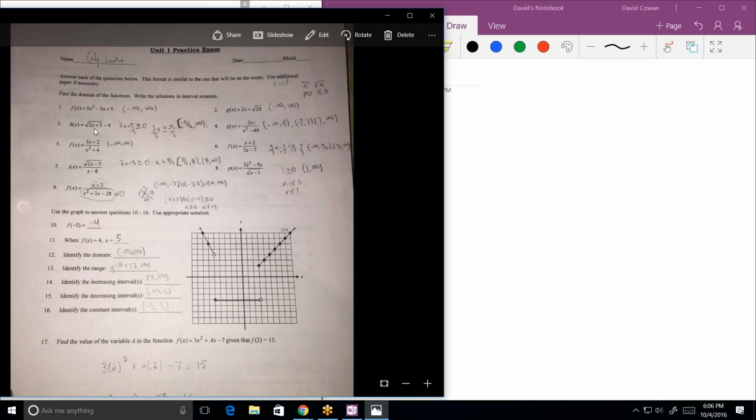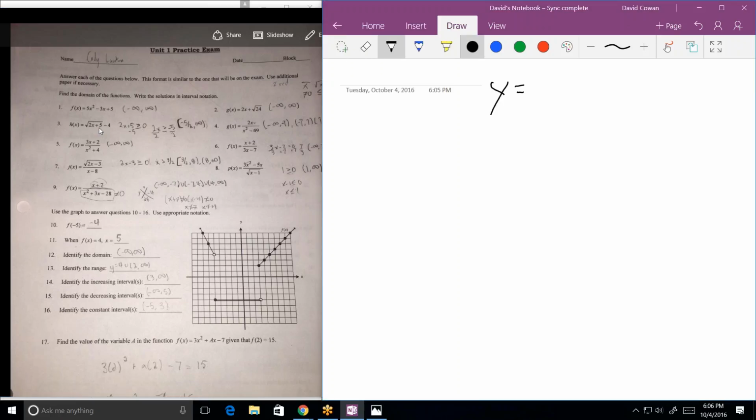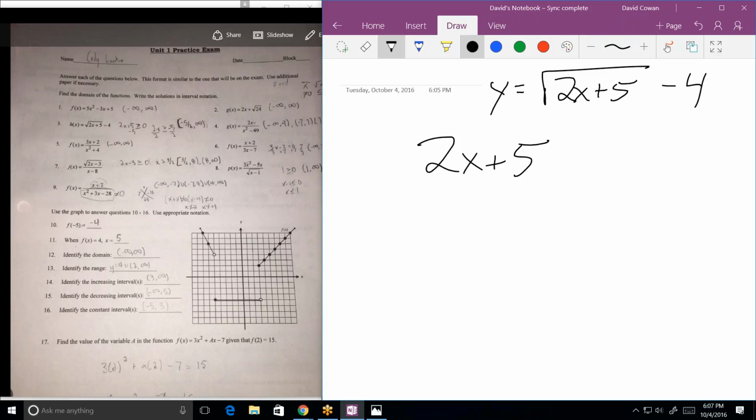But now if we look at number 3, the first thing we see is that whatever is under the radical sign has to be greater than or equal to 0. So if my function is this, let me write it. The very first thing I'm going to do is solve this inequality. I'm going to take whatever's under there, no matter how complicated, and force it to be greater than or equal to 0, because I cannot take the square root of negative numbers. I can take the square root of 0. And if I solve this, go ahead and solve that for me. What do you get?